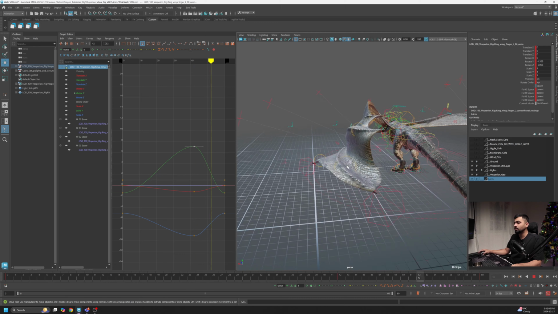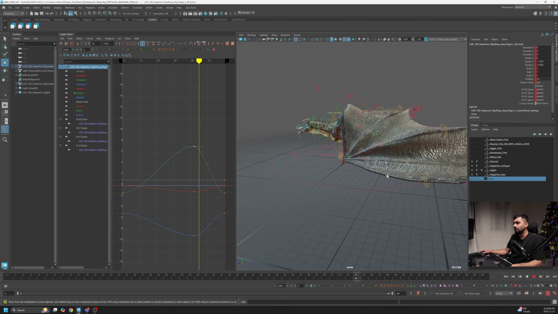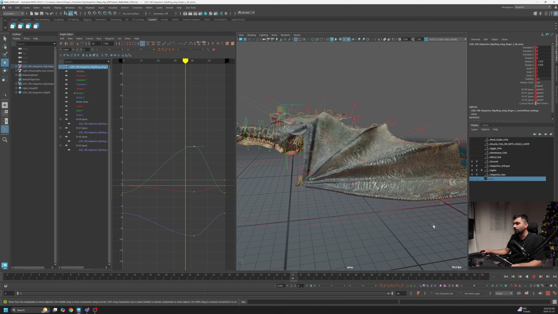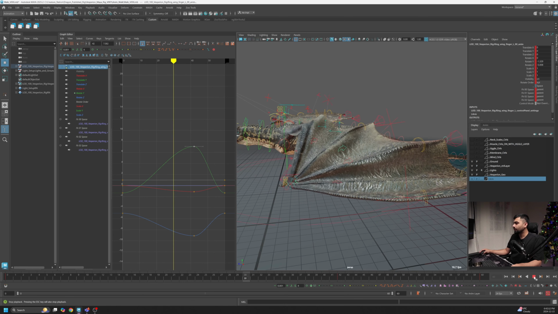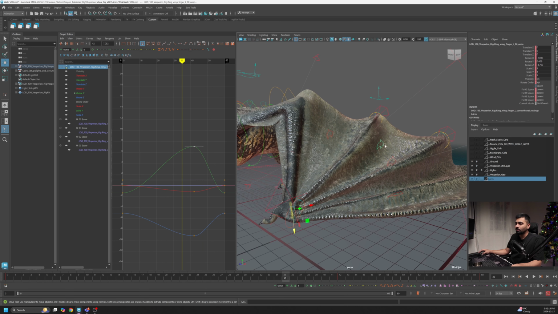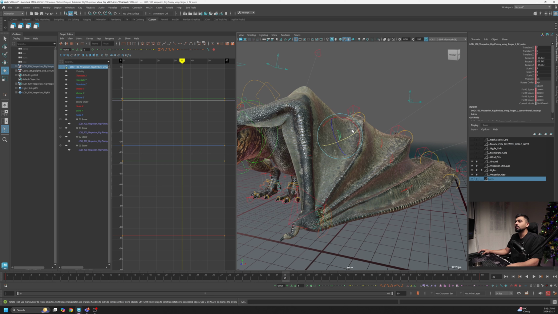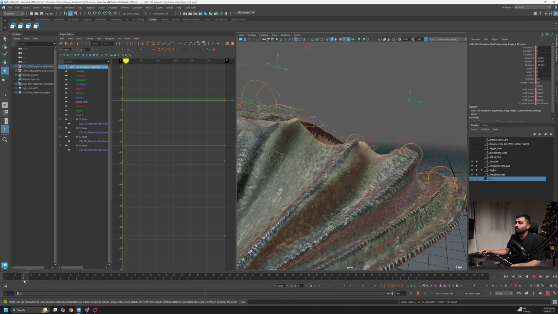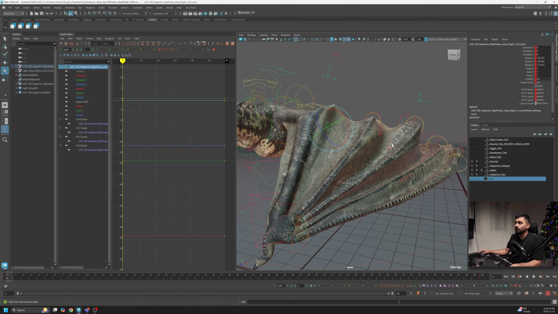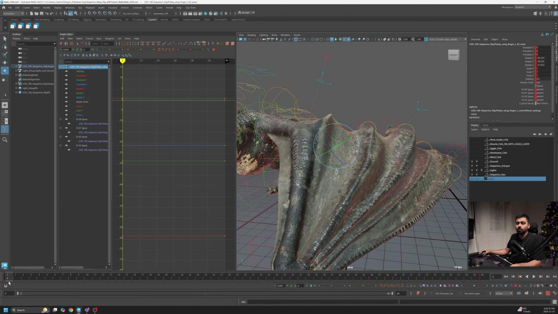So now we have a general motion on the wing, nothing is intersecting, and most of the things are working well. Now I'm going to start one by one. I will start from this controller first. I will start adding some shake, some inside shake, and some rotation here on the wing, and add some more motion using this controller. I think this would be the perfect controller to use here, because the wing coming in is going to bring a lot nicer physics on the wing.